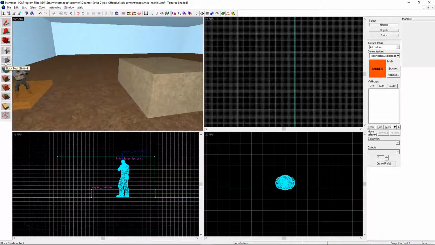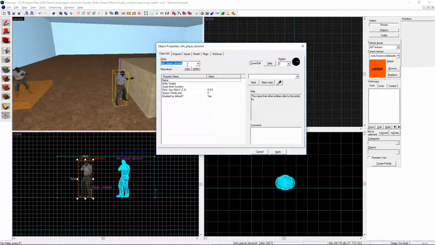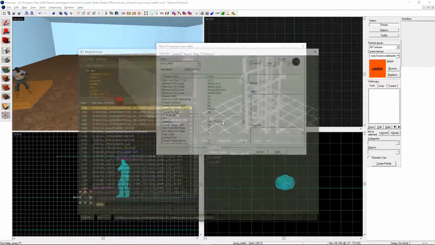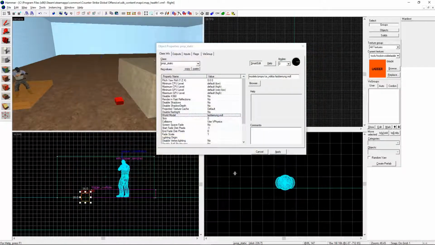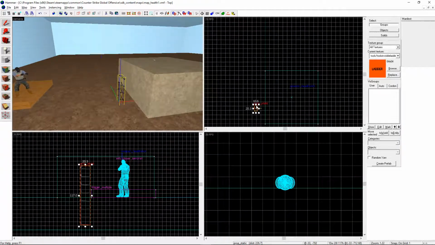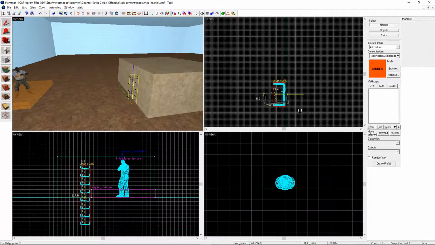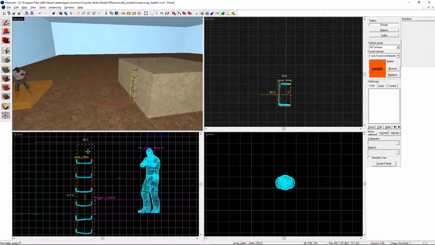So. First we're gonna need to make it into a prop. Let's go static. We'll change the world model to some letters that look nice. These will do. Place them where we want them. That looks quite nice there.